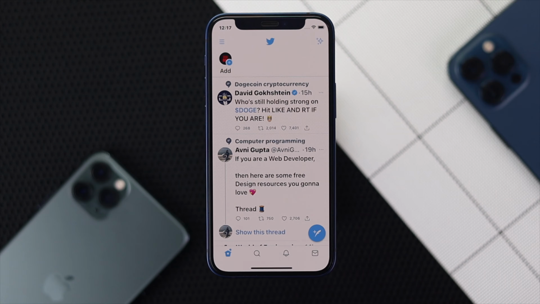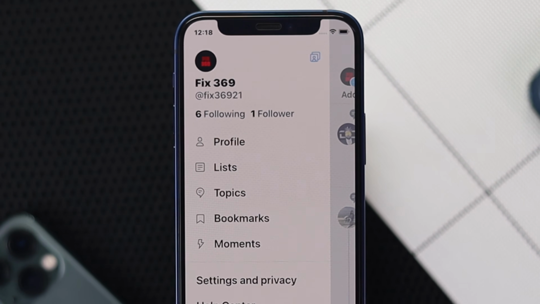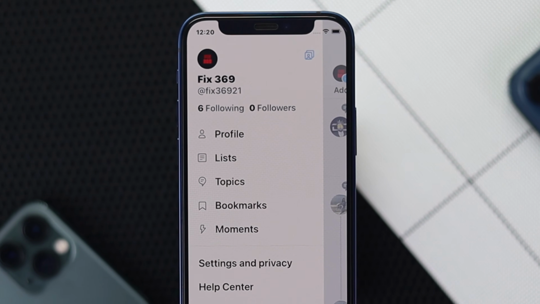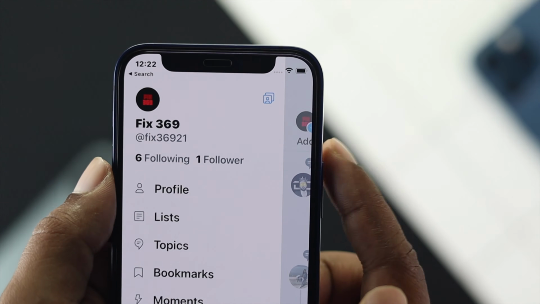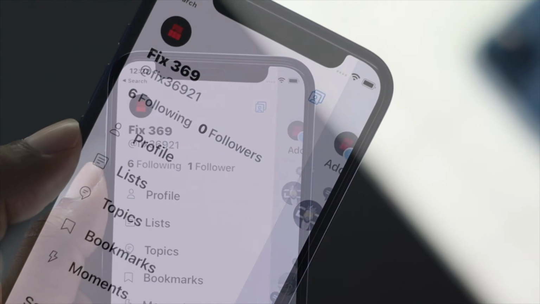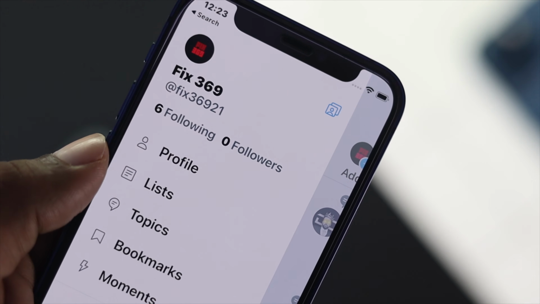Today's video we will talk about how you can remove a follower from your Twitter account. There's not really a direct way of doing this, so you have to be a little bit tricky. However, there are a couple of videos we have seen where they actually blocked the user, but you can do it without even blocking the person that you want to remove from your follower or following list.